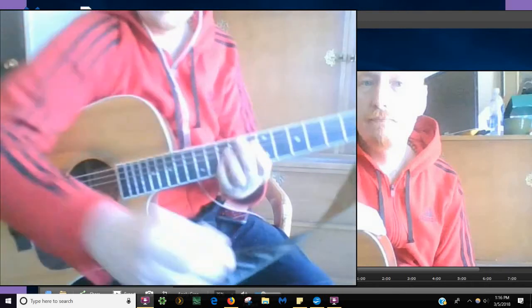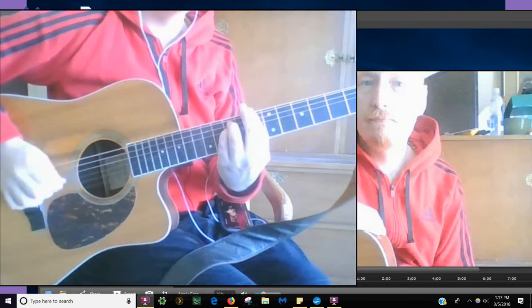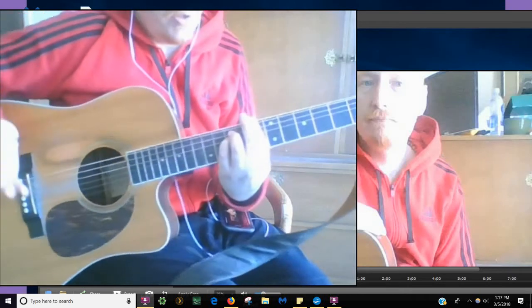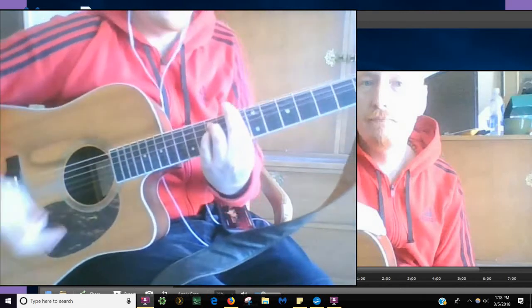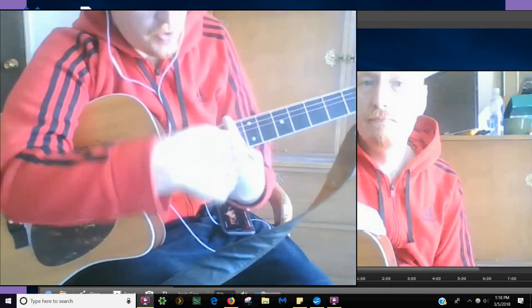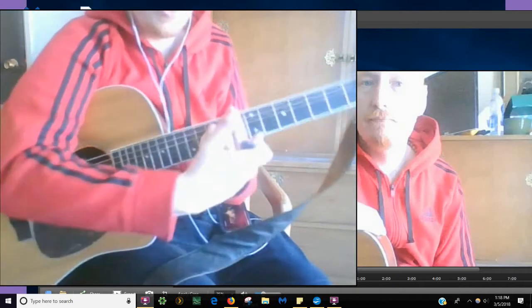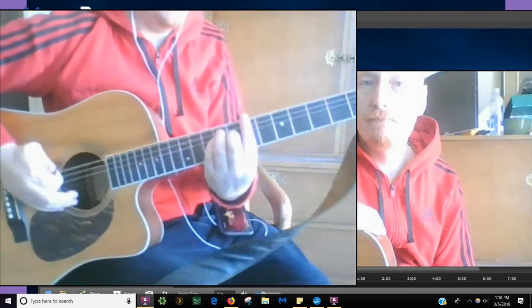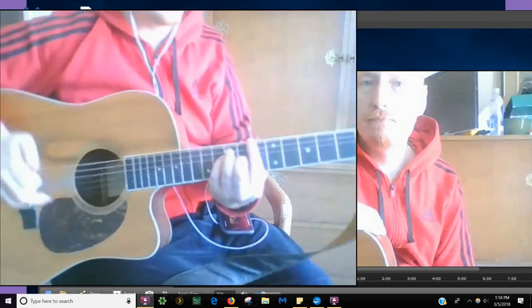Cool. So let's see if we play some C minor. It's a little different. Okay. Yeah, this will really test your positioning, since we need to get that very clearly. And that's the hard note to get with your first finger. So just make sure your knuckle is not on top of the third string. It needs to be either up higher or finding a position where you're not right there with one of your knuckles on top of the string. It's a very small change, the tiniest bit that we're talking about.